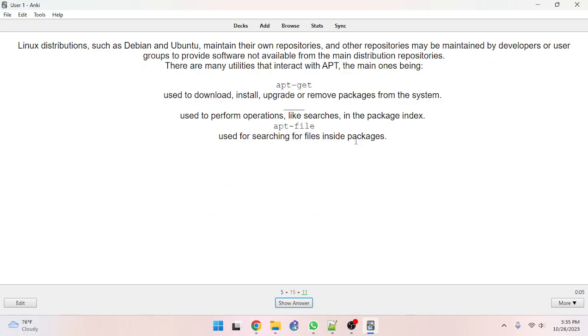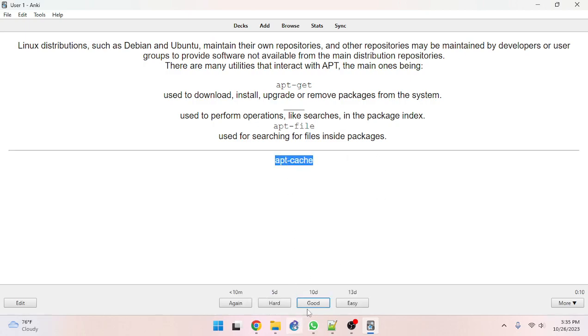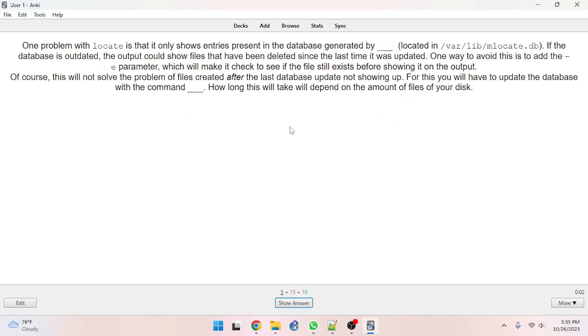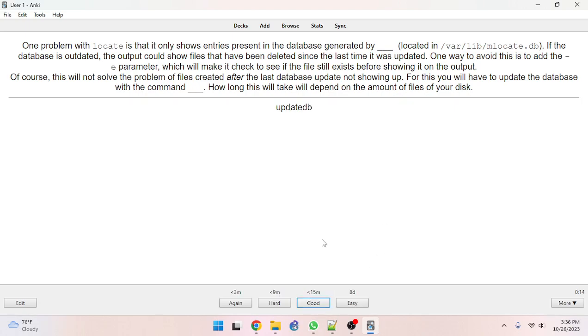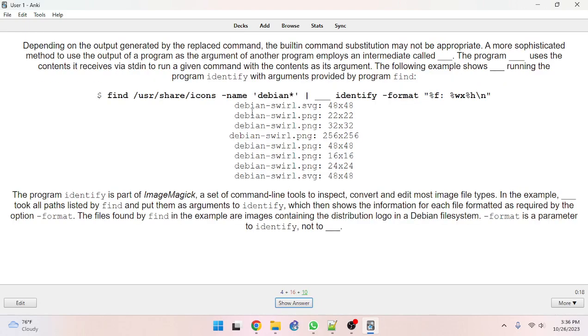apt-cache, APT-CACHE. This is updatedb, UPDATEDB. Yep, updatedb, got it. Alright, so this is XARGS, XARGS.